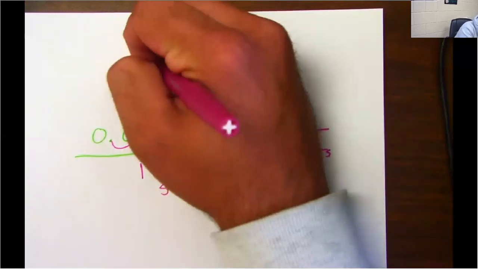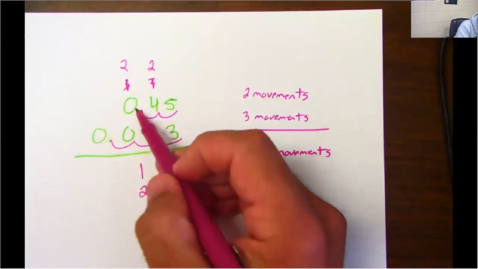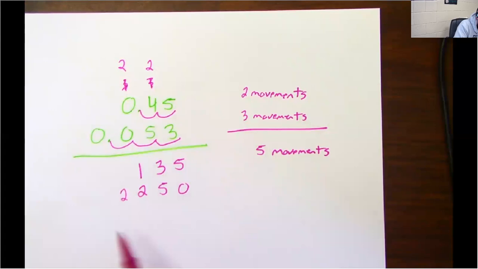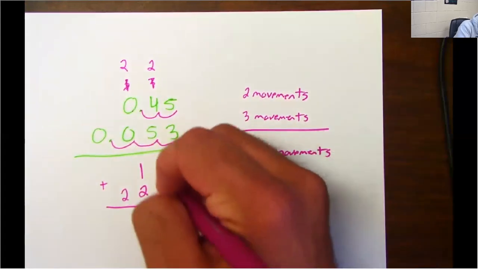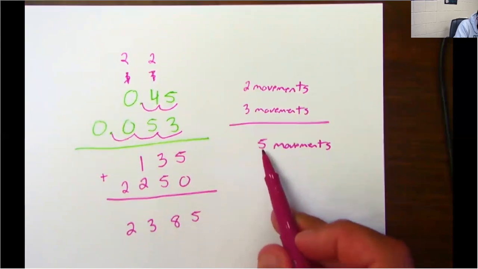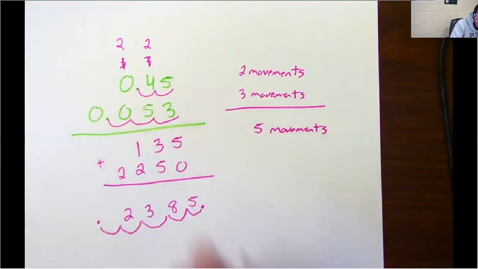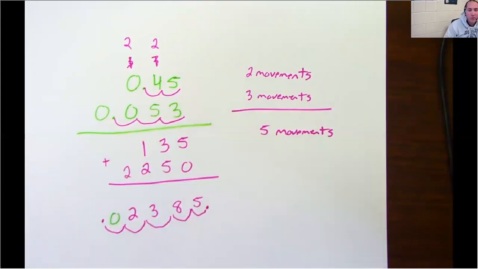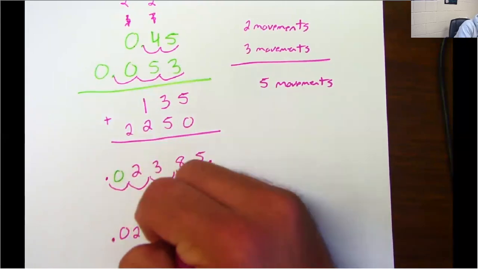5 times 5 is 25. 5 times 4 is 20, plus 2 is 22. 5 times 0 is 0. 0 plus 2 is 2. If you notice, my last 2 numbers here are zeros, so I don't really need to multiply by 0 because it's nothing but zeros. Add straight down. That's a 5. 5 plus 3 is 8. 1 plus 2 is 3. Bring down the 2. Now notice how it says 5 movements. So from the back, 1, 2, 3, 4, 5. Oh my God, Mr. Noland, I got a blank space. Guess what, guys? What goes in a blank space? A 0. So your final answer should have been 0.0235.